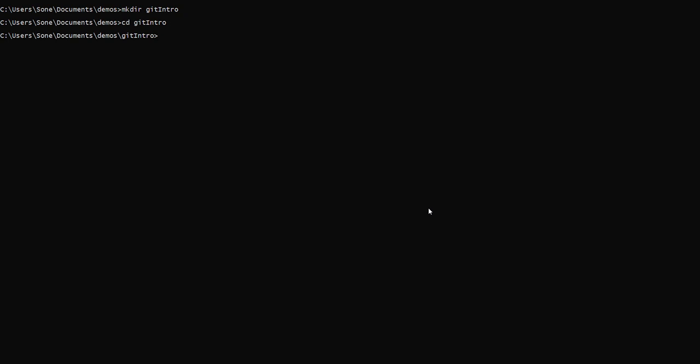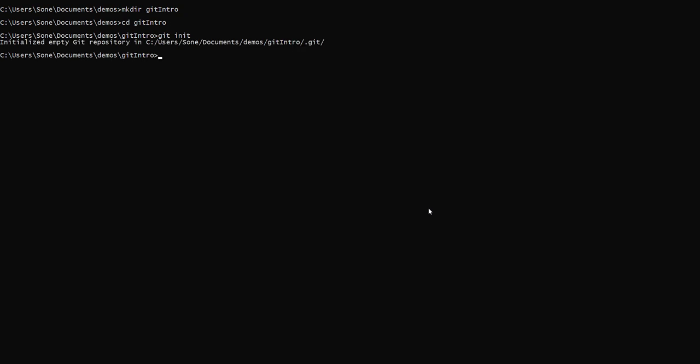So in order for Git to work on this project, I need to initialize Git. I need to tell Git, hey, you need to start recognizing this folder. For future changes, please let me know what is going on inside this folder.